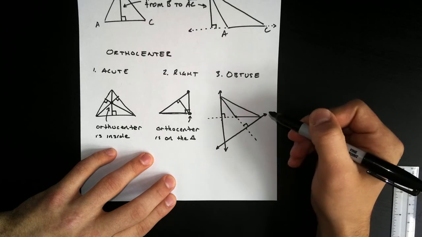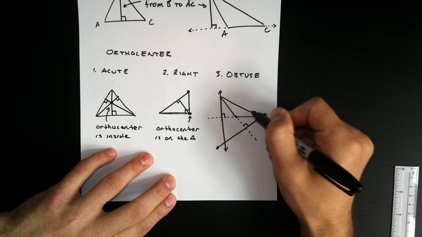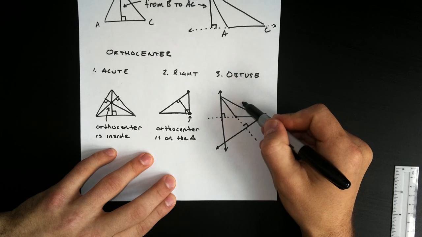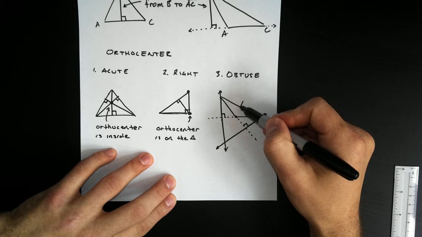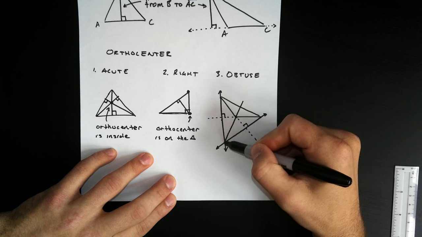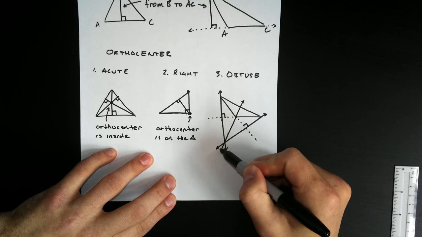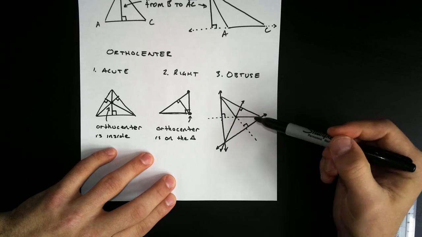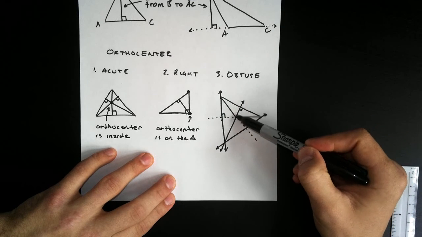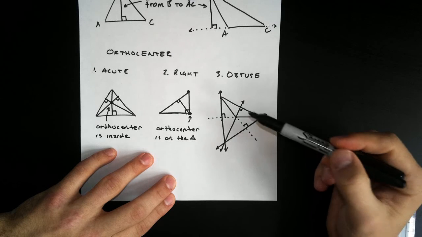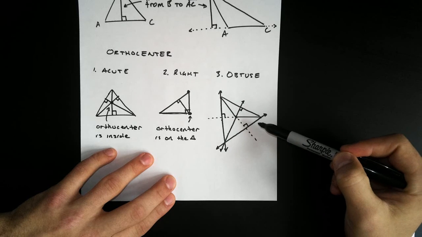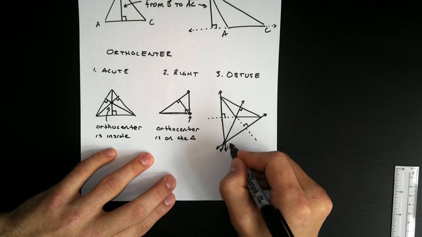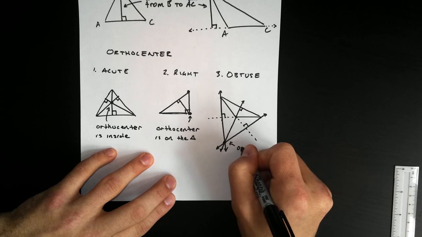And then our last one going through this vertex, and then now we're going to be perpendicular to this last side of the triangle. And then concurrent with the other ones, so something like this. So we got right angle here. So in this obtuse triangle, one of the altitudes actually is inside, but the other two altitudes are outside the triangle. So now we have this point of intersection. Our orthocenter here is outside.